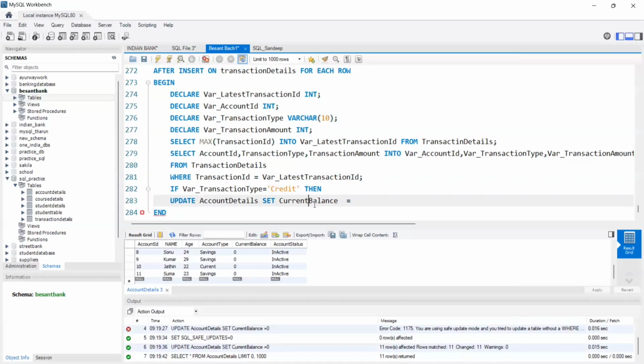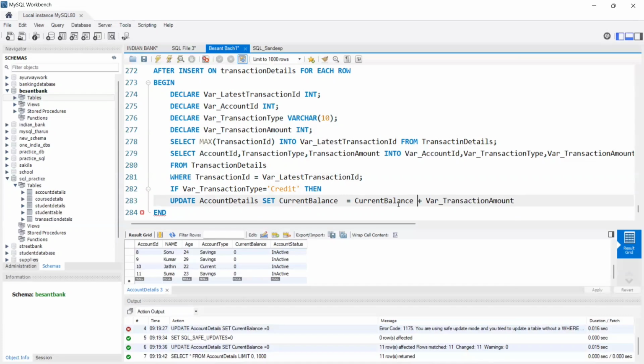I want to change current balance only. Update account details, set current balance is equal to current balance plus variable underscore transaction amount. I am storing his transaction amount in the variable. I want to add this to current balance. Current balance is equal to existing balance plus amount.